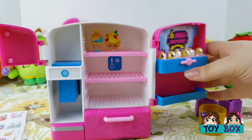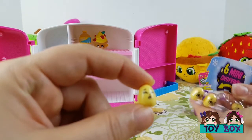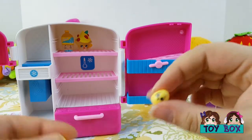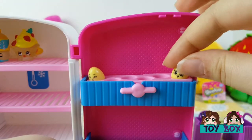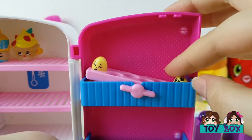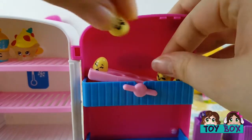And these are just eggs. A whole bunch of eggs. Here's one of them. Oh, it's so cute. I think they're almost the equivalent to the ice cubes that are in the new fridge. They're adorable. They're so tiny. It's like a weighing system. Look up. Oh my gosh, they're so cute. They're like little baby eggs. Aw. They're adorable.